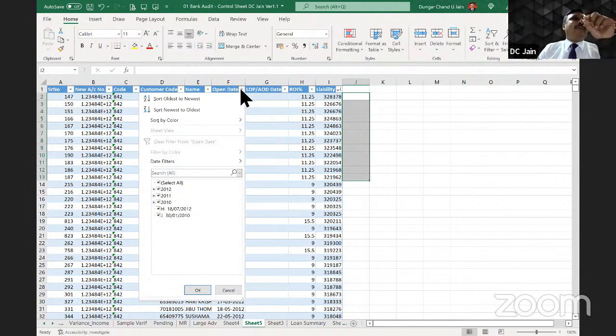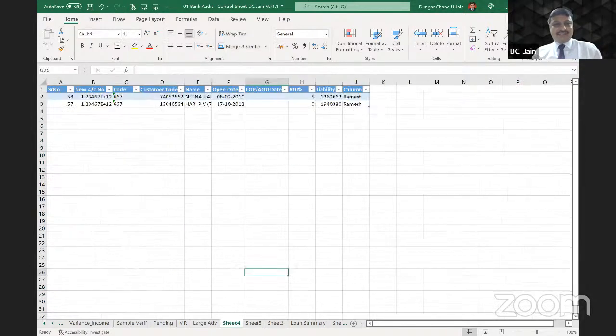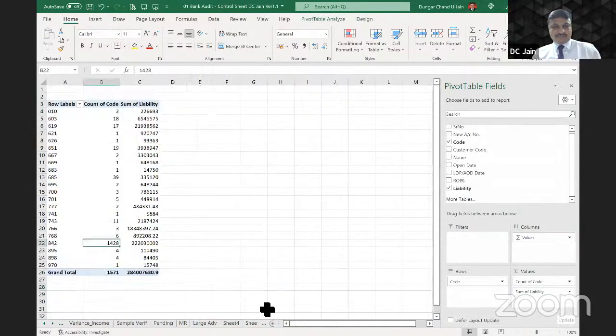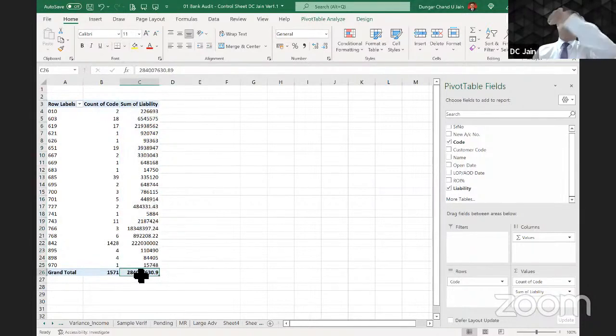So for you to pick samples, only if we do this kind of analysis will it help us to do the audit very, very correctly. So the data is available, resource is available. We have to just spend some initial time for us to take the data and do things. If we do it, it will be easy for us. And whenever you are doing this, one small word of caution is, please ensure that whatever you have done, the entire data is getting selected or not. For example, in total the sum of liability that comes, check with the main file whether that is tallying or not. If it is not tallying, we have missed something. So take care of that part actually.